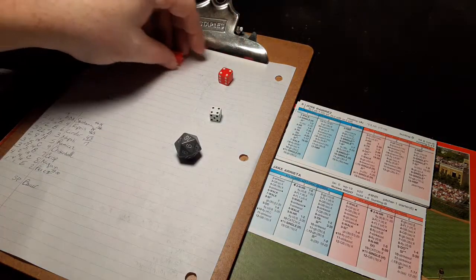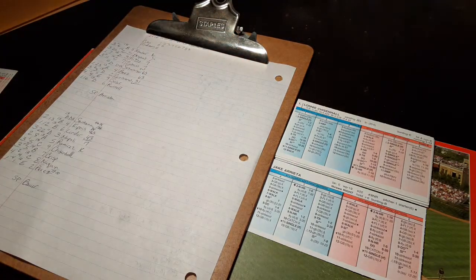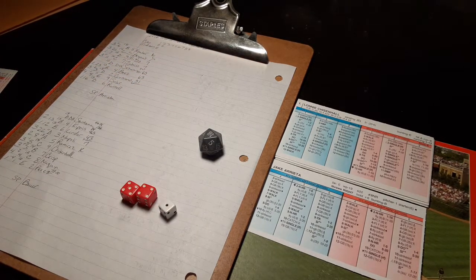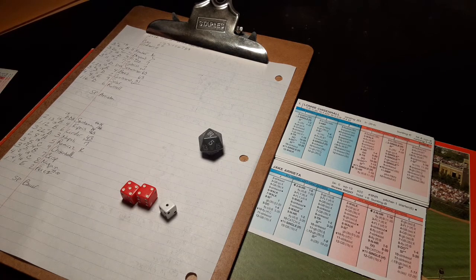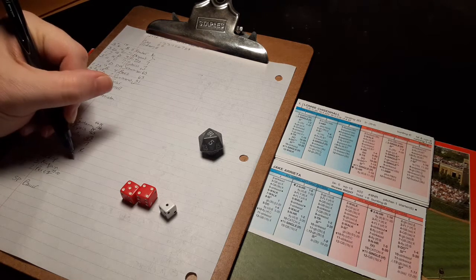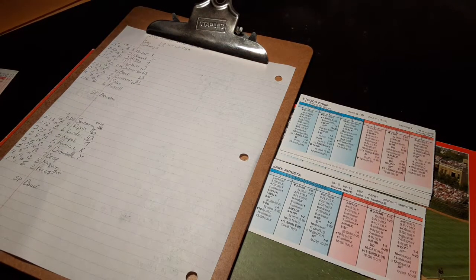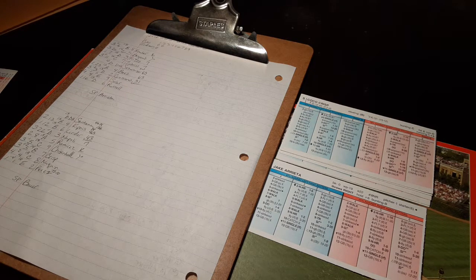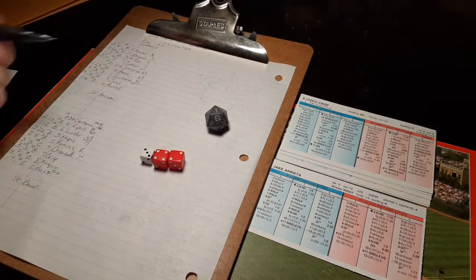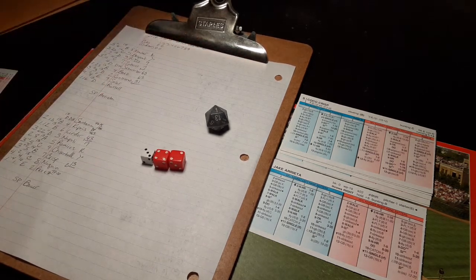Due up for the Indians: Napoli, Ramirez, and Chisholm Hall. I'll bring up Napoli, whose infamous slogan from the fans was party at Napoli's in 2016. And a 1-5, fly ball to left. And there is Ben Zobrist. One down. Jose Ramirez. A 4-5, swing and a miss, strike three. So two up, two down. Here's Lonnie Chisholm Hall. And a 1-9, that's ripped into right center field. Soler gets to it, but not until Chisholm Hall's in with a double. Cocoa Crisp. 3-6, ground ball back to the mound. Arrieta over to first. Indians strand a runner. We go to the top half of the third, no score.